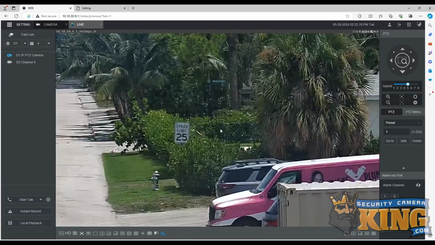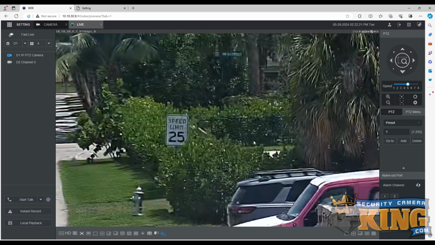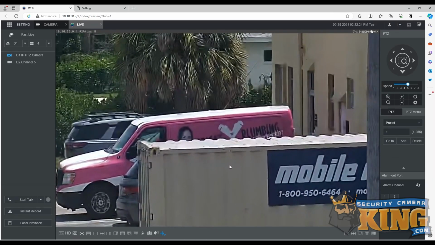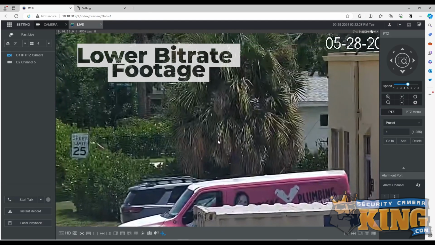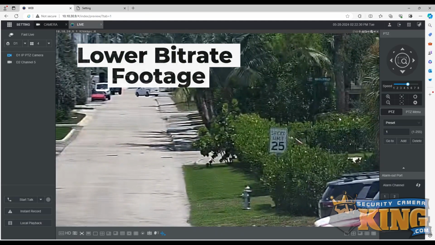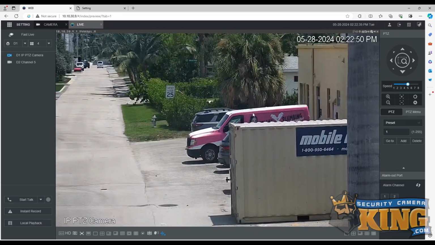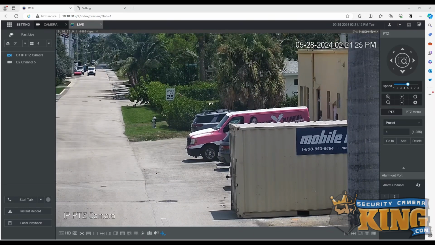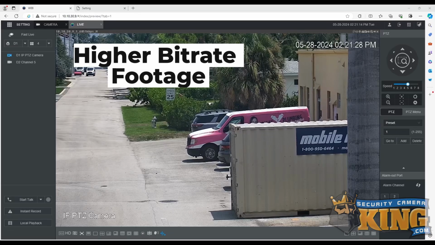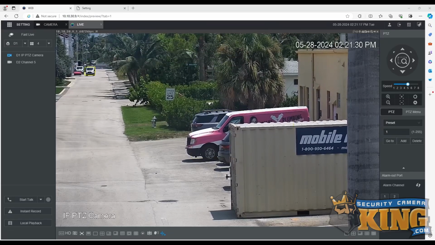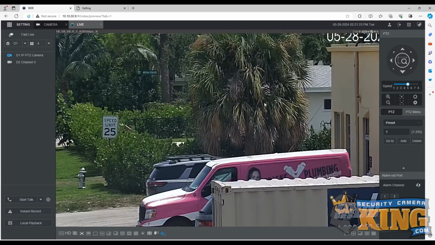However, the bit rates can be reduced or increased depending on the desired image fidelity. Reducing the bit rates can increase the amount of total footage that can be stored on the hard drive, but reducing the bit rates too much will negatively affect the image quality and could cause the footage to be blurry. Increasing bit rates will positively affect the image quality, but at the same time will require a larger capacity hard drive to record the same amount of footage. Make sure you double check the bit rate of each camera before you begin to calculate.